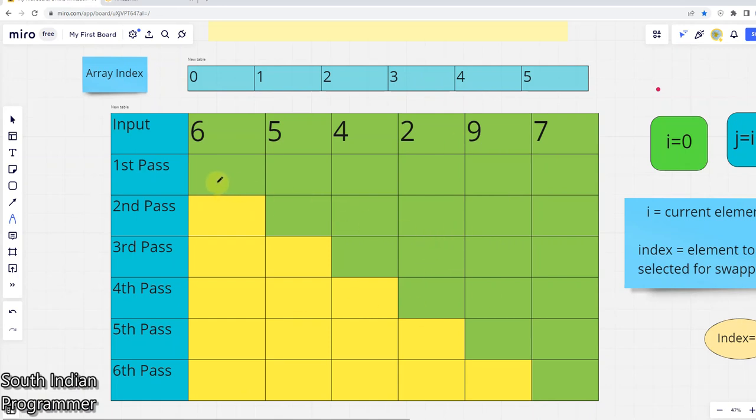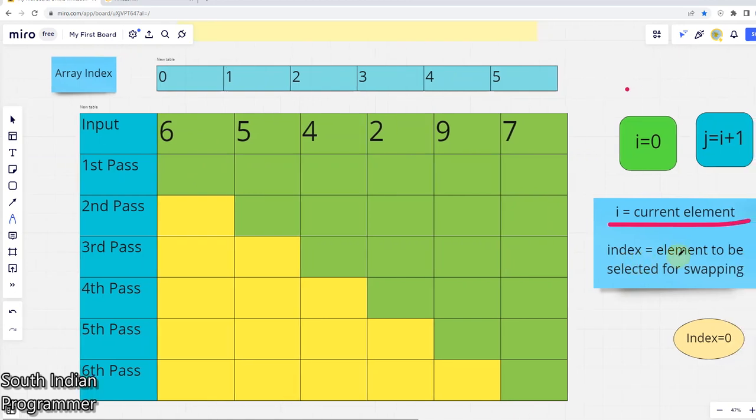What the pass is meant for is that we have to scan this array and see what element is lesser than the current element. Here the current element is denoted by i, which stands for the iterator, and I'll start from the first of the input, and the index is the element to be selected for swapping.